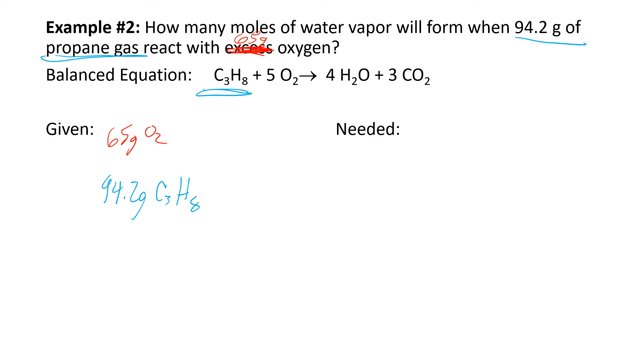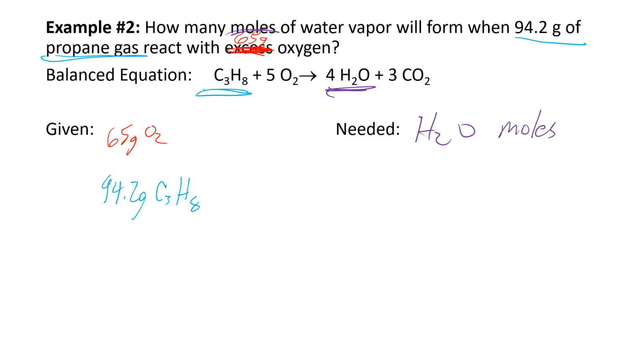We got to get all the way to, now this time it's looking for water vapor. So we need H2O, and it's looking for moles. And the reality is you don't have to go to grams to figure out which one's limiting. Moles is just the same. It's just telling you how many groups there are before you figure out how many grams there are. So you can convince yourself of that as we go on through this problem.